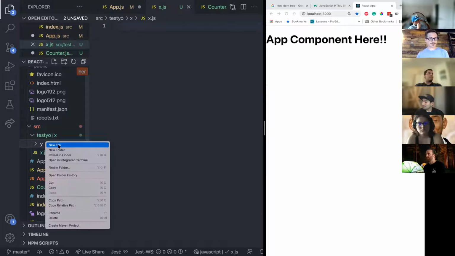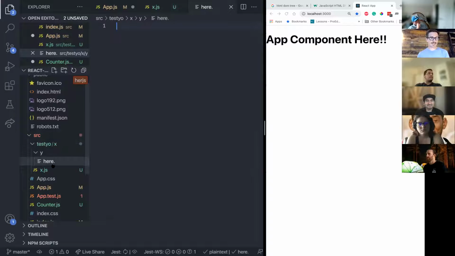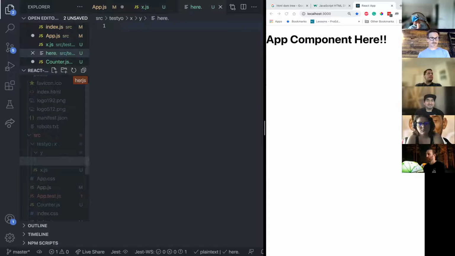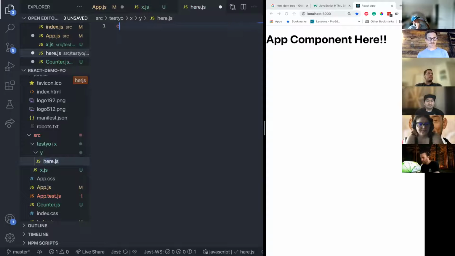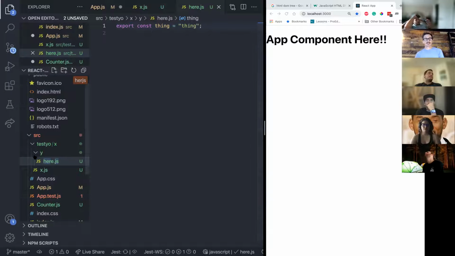New file here.js. So here I just have a variable, export const thing, and thing is just the string "thing", but it's in my source folder, in my test.io folder, in this Y folder.